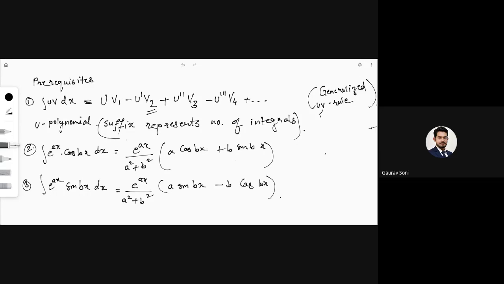Just depending on this, the fourth one: integration 0 to infinity e to the power minus ax cos bx dx is equal to. I'll give you 2 minutes. I want someone to use this second formula and find this fourth one. Can you use the second formula and find the answer of the integral from 0 to infinity of e to the power minus ax cos of bx? Take 2 minutes and try to find it.